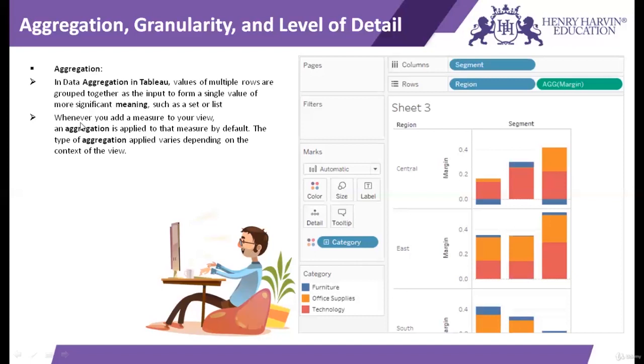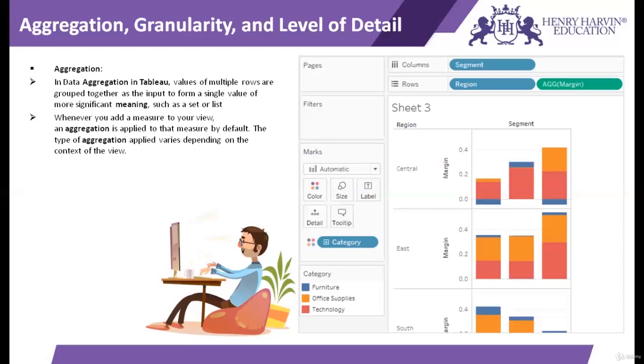Over here, if we go by the basic definition, whenever we add a measure to our view, an aggregation is applied to that measure by default, and the type of aggregation applied varies depending on the context of the view. So depending upon the other elements on your graph, the moment you drag and drop a measure onto your graph, depending upon the other dimensions present over there, the aggregation of the measure would depend on that.